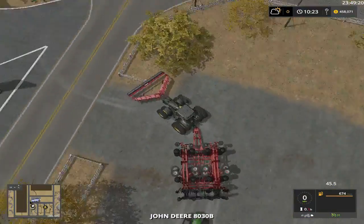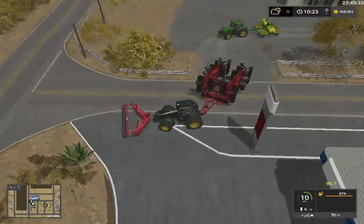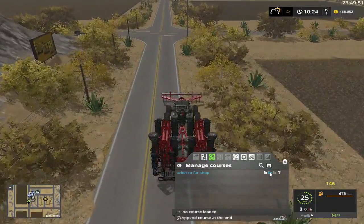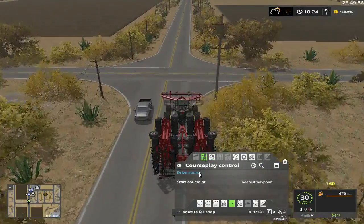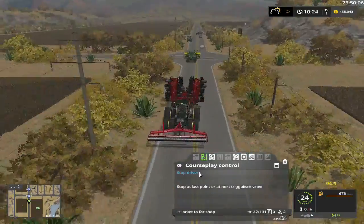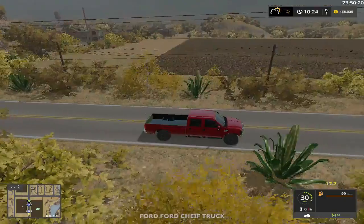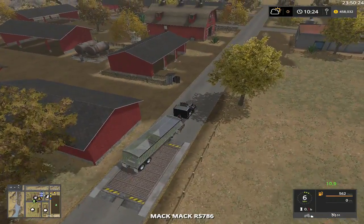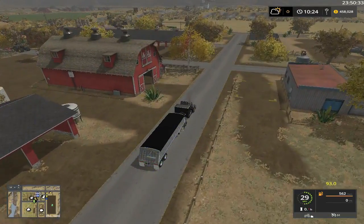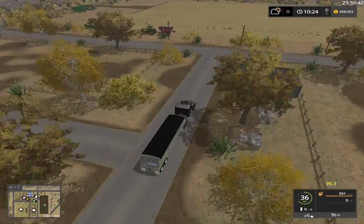A big boy. Kind of figured. Now, the rest of them should do okay. But if I hurry up, do this, drive course. Hopefully we'll be okay. Alright, let's see, I'm going to keep all these on the course there, and get this big boy out. I unload them right when I started, and I think this field up here is ready to harvest by now. I'm going to double check. We just gotta find a place to park our truck.